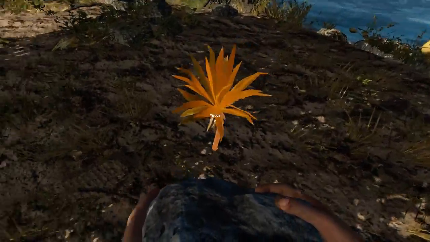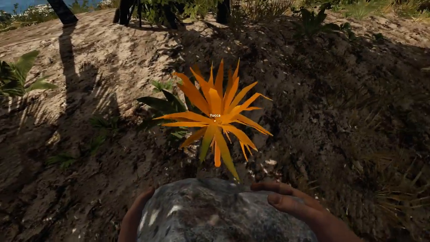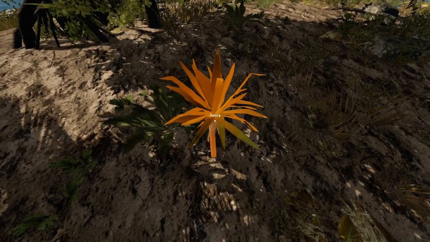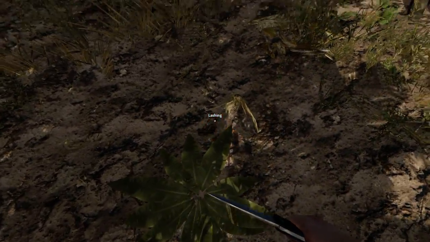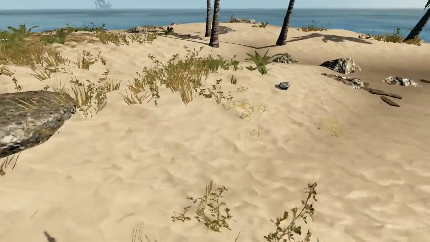And this plant right here, I've heard it referred to as yucca or yucca. I'm going to go with yucca because that's just what I've heard my whole life as I was growing up. If it's wrong, go ahead and yell at me in the comment section. Okay, so you chop the yucca plant and you get lashing. You get 2 per every yucca plant you chop down.